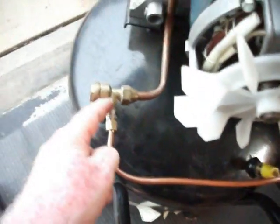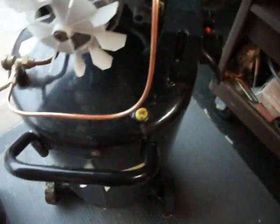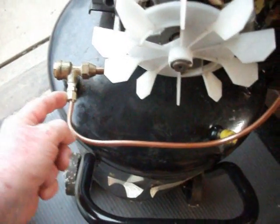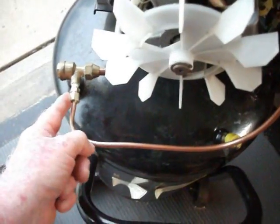So this is one of the compression fittings that I took off. It was down here in that piece. So this is a gender changer from one size to the same size compression nut and same nut that you actually use up here for 1/4 inch. So the whole thing is much sturdier.